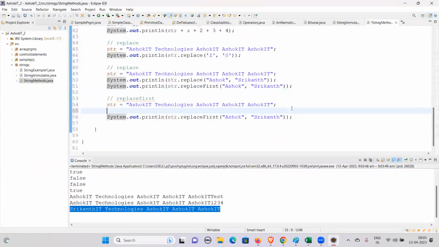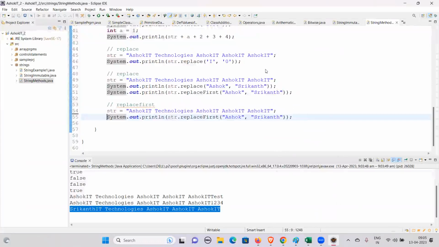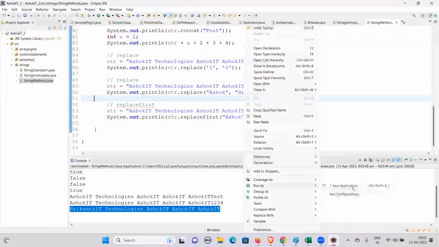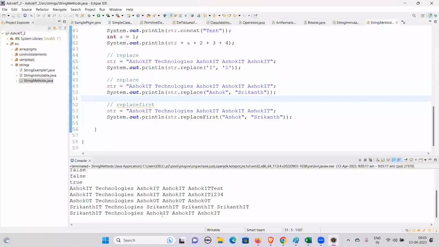I'm going to remove this one. When you see this, you can see the different behavior of it. Now can you see the last one? The earlier one had no Ashok at all, so it did not replace anything. That was the reason it showed like this. Now I've taken this string again, so you can see it only replaces the Ashok at the first occurrence.